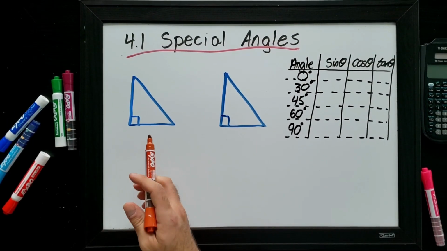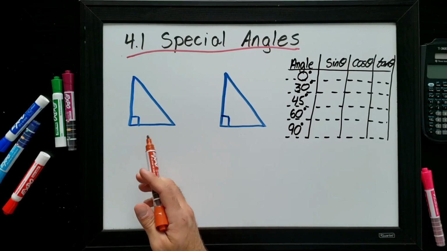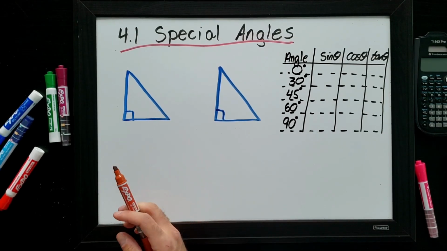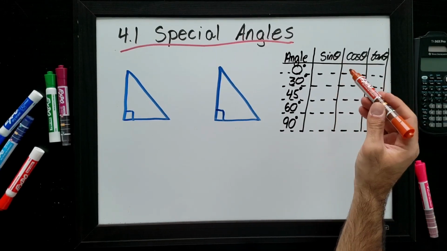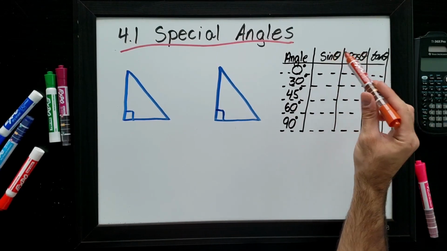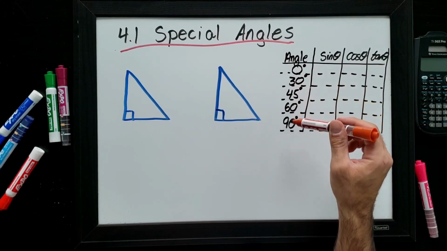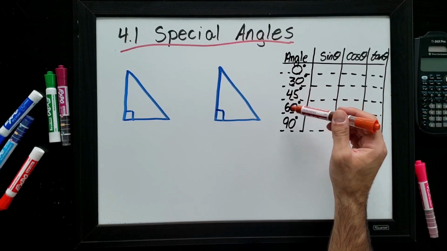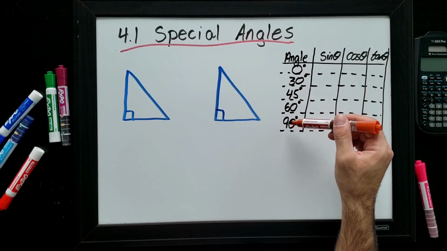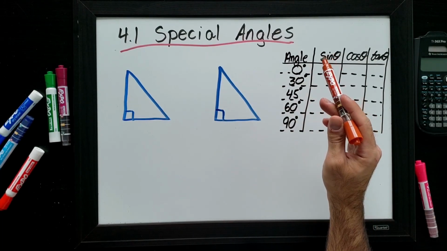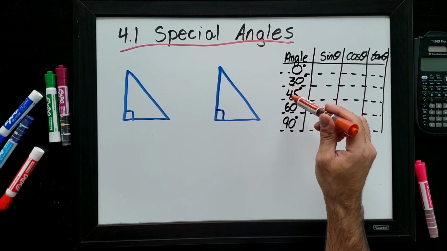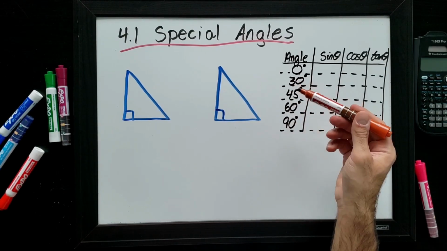Special angles are based on two triangles, and I'm just going to write these out. Again, I'm not going to prove why they exist like I usually do in class. Here I have a chart with sine, cos, and tan of every special angle: 30, 45, 60, and I've also included 0 and 90. Every multiple of these angles is fair game in this chapter, but as long as we know these basic ones, we know all the multiples of them.